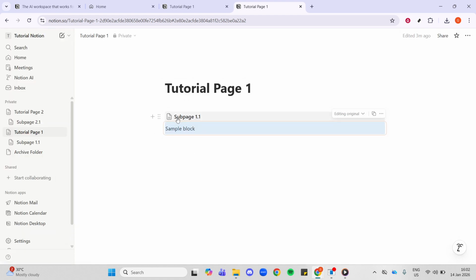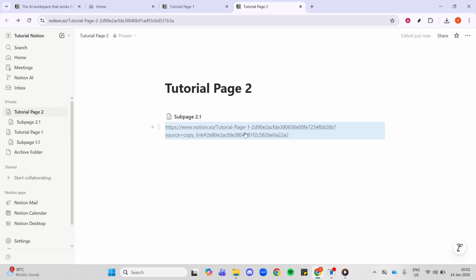Now go to the page or place where you want to paste the link. This could be another Notion page, a task in your project tracker, or even a message in your team's chat. Right-click where you want the link to go, then click Paste. In Notion, the link can show up as a URL, or Notion may automatically format it into a cleaner-looking reference. If it appears as plain text, you can always turn it into a hyperlink or rename it for clarity.